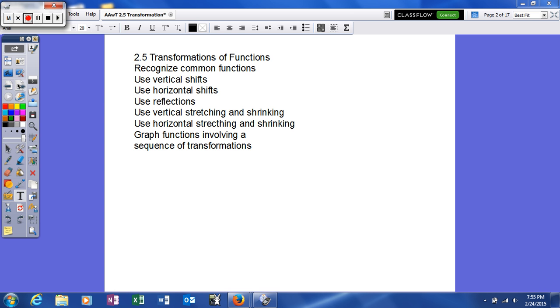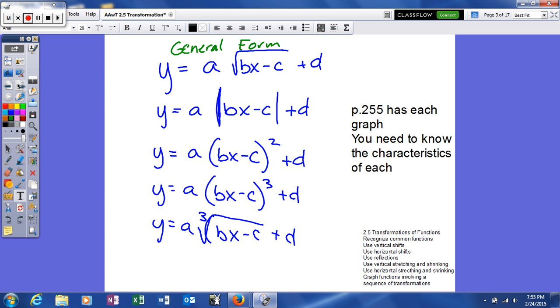So we're going to see if we can figure this stuff out. For starters, what we need to know is the general form. As you can see right here, we have a couple examples of general forms for graphs. The first one is our square root function. You can see the square root symbol - that's how we know what the parent function is. You should also be familiar with the shape of the graph and the characteristics of the square root function.